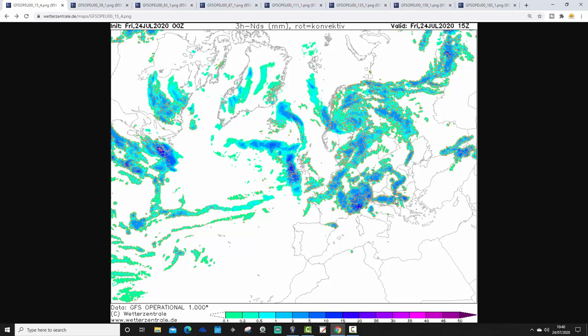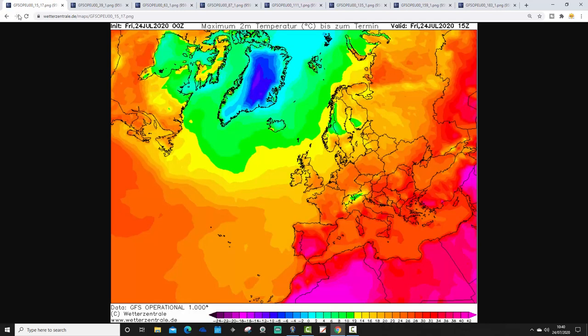Going further north, we'll pick up thunderstorms through the Balkans, and they get more widespread heading over towards the Alps and further north up towards Scandinavia. Lots of showers and longer spells of rain there too. Some heavy showers and potential thunderstorms from northern parts of Germany, Belgium, Holland and the Netherlands. Going into France, it's a lot drier, although northern parts could have a few showers. It's a drier day across much of Britain, but one or two showers around, and the next batch of rain will be heading into Ireland during this afternoon and into this evening.